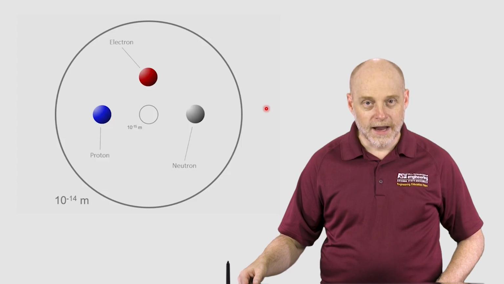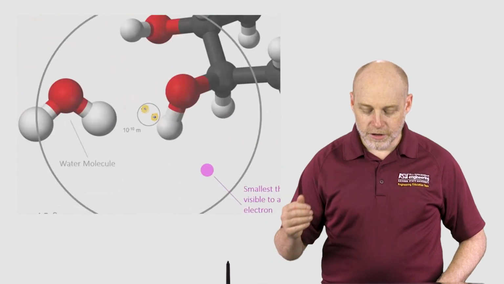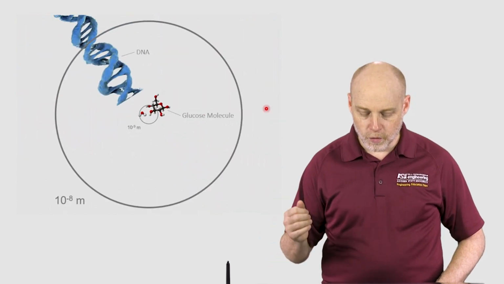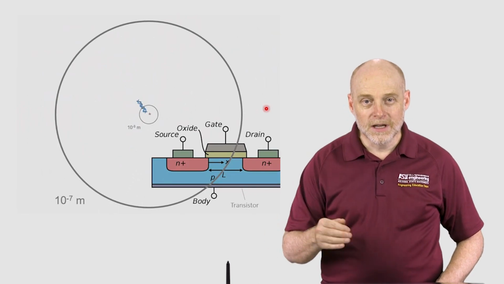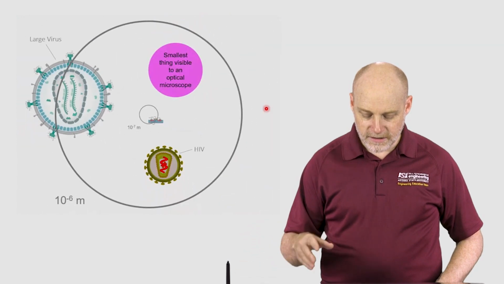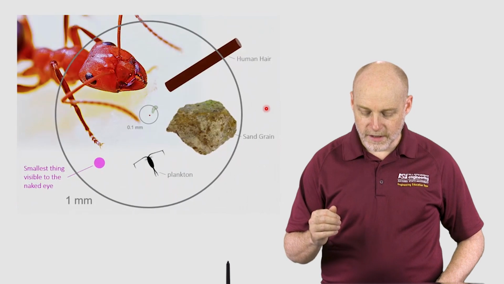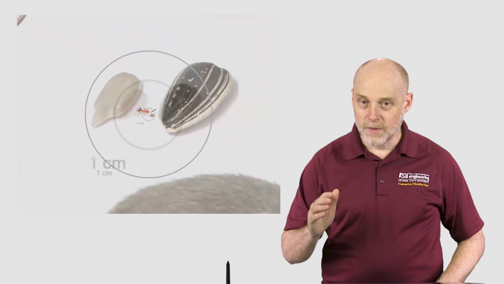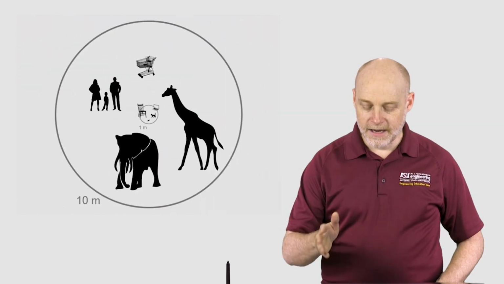And so we're going to zoom back out really quickly, just to get a sense of the scale here. 10 times larger and 10 times larger, and there's atoms and then molecules and then DNA. And here's where our transistors are, something larger than a width of a DNA molecule, but still significantly smaller than viruses, and much smaller than red blood cells, and incredibly much smaller than peanuts and cats and laptops.